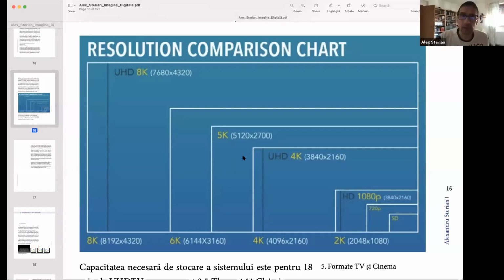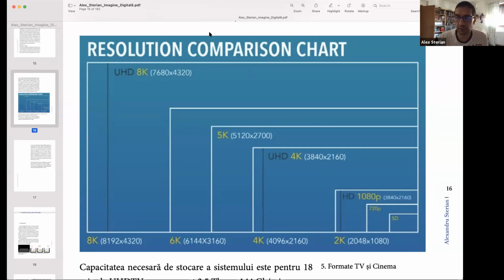So at the beginning, when the digital revolution began, all the manufacturers and people involved in this industry started saying, okay, we need to change the TV resolution because the standard resolution is too low, and the standard resolution is the little square here on the right. That's the standard resolution. And we need to change that with bigger resolution because we need it to be higher quality.